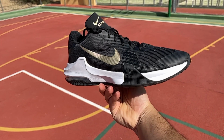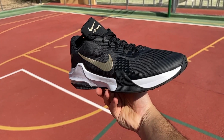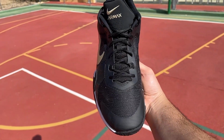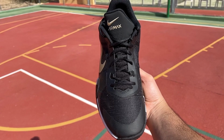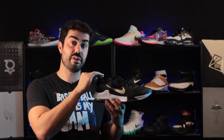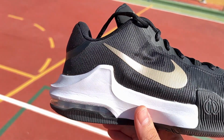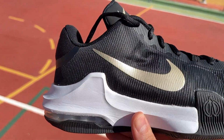Now, they are cheap, they are durable, but I've tested a lot of Nike budget models the last couple of months, and this is the best material setup I've played in. It's also where you're going to find the main differences with the Nike Air Max Impact 3. The outer mesh is slightly different, and there's a couple of added fuse areas in the forefoot that add containment to the shoe. Aside from that, we have some internal webbing for some added structure.